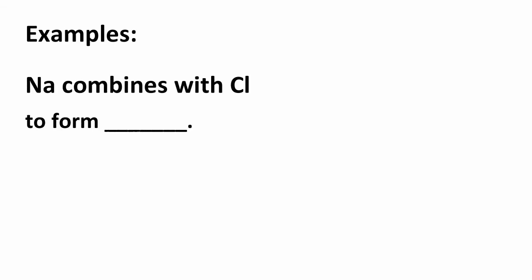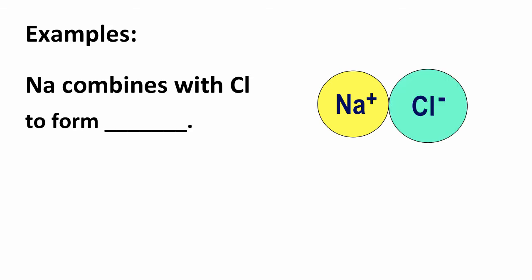Some examples of ionic compounds. Sodium likes to lose one electron and make a +1 charged ion. Chlorine likes to gain an electron and form a -1 charged ion. Plus attracts negative. That's the ionic bond, the attraction between the positive and the negative. A +1 nicely balances off a -1 to make a neutral compound, and all compounds are neutral. So the compound that's formed is NaCl, 1 Na for 1 Cl, and we call this sodium chloride.